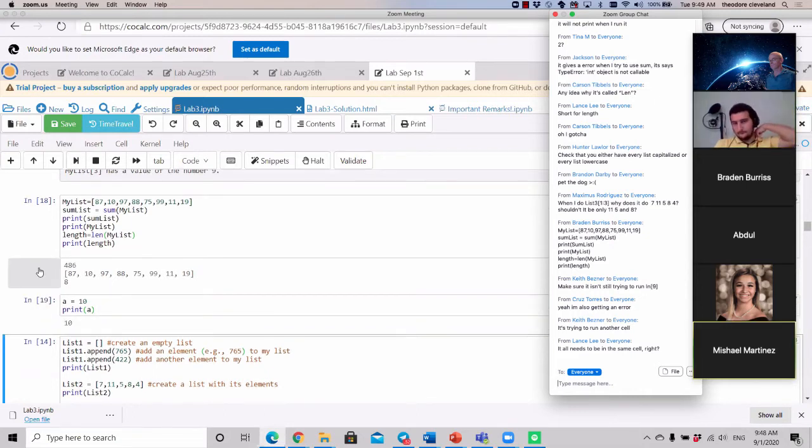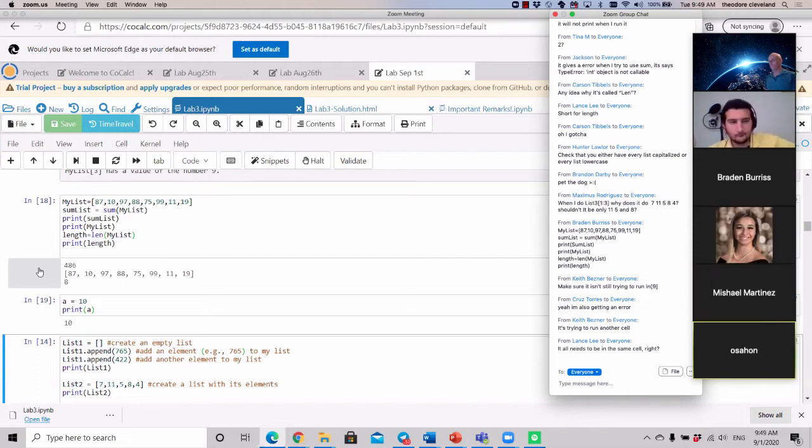Yeah, my code won't even print. It doesn't print? No, it just skips over to the next cell. It doesn't give you any errors, anything? No errors. It just skips it and goes to the next cell. Same for me as well. Really? Interesting.